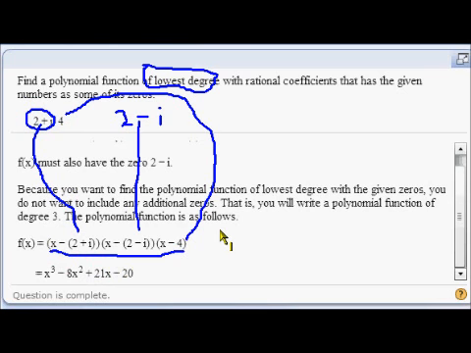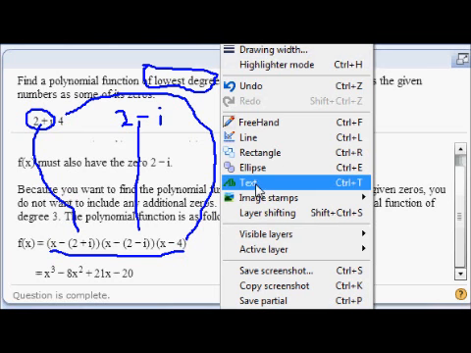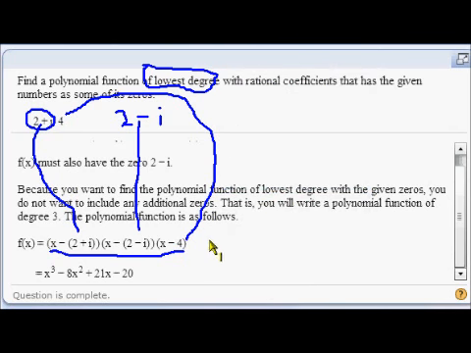And I'm going to change mode here to text. And I'm going to put it right here. So the first one is now going to simplify to x minus, and then I'm going to distribute this minus sign into what's inside the parentheses, 2 plus i. And I need to put parentheses here, and I think that's right.